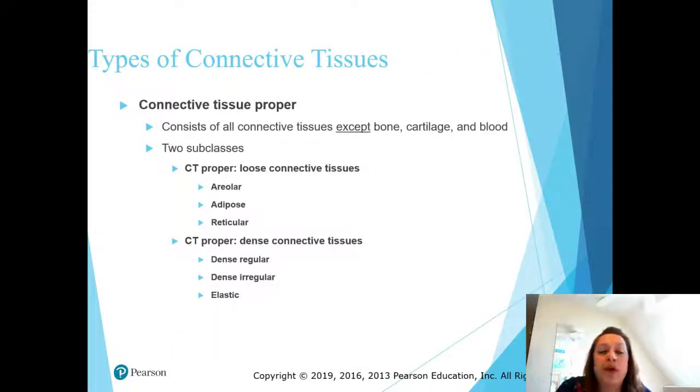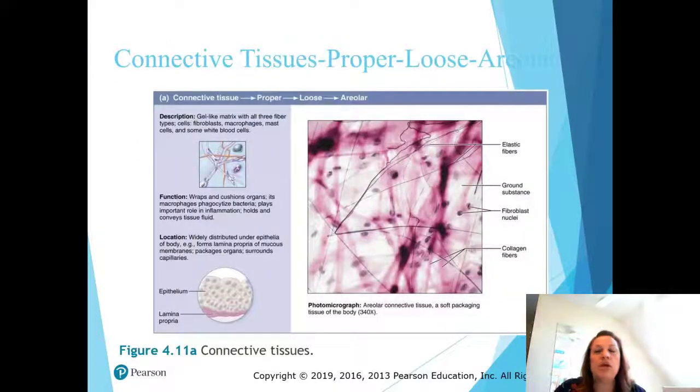All right, so connective tissue proper is all the connective tissues except for the other ones that are listed. Loose connective tissue means it has a lot of space between fibers, which we'll see. Dense means those fibers are really tight together. So this is what's called areolar connective tissue. You'll notice how there's a lot of fibers, all the black and sort of pinkish lines, elastic fibers, collagen fibers. There are some cells. So notice how this is very different from the epithelial tissue, because in this, the only cells are the black dots. Remember when we saw epithelial tissue, all the cells were jammed up against each other. So this is areolar connective tissue.